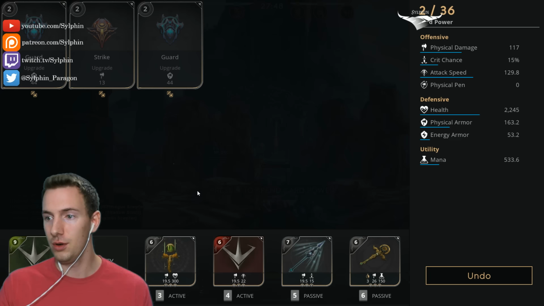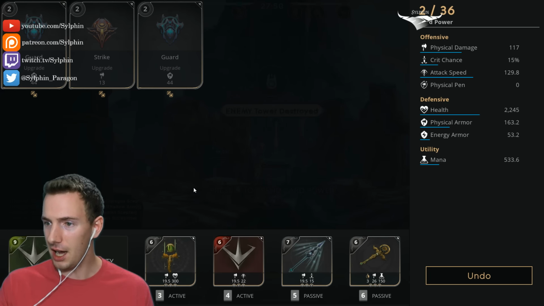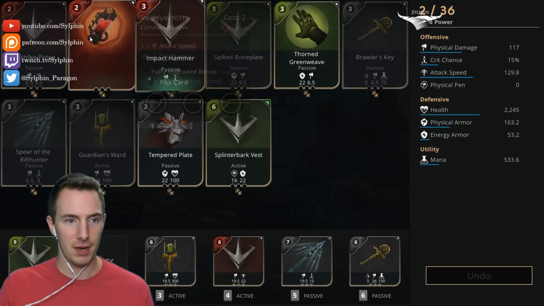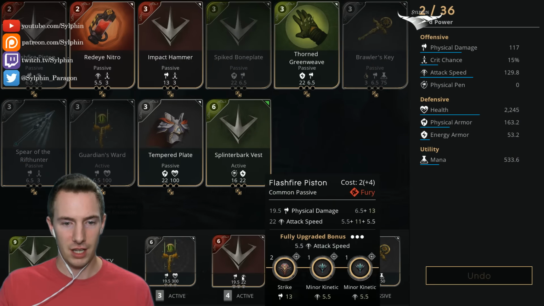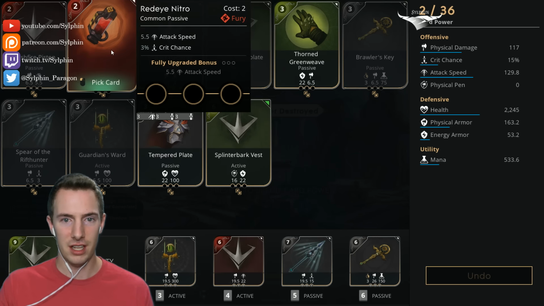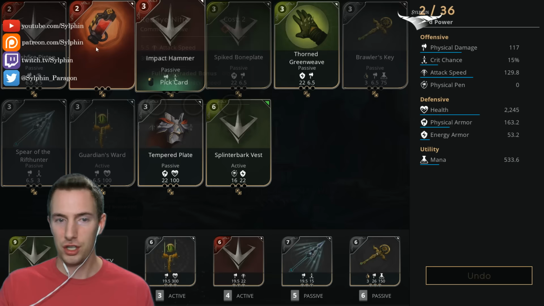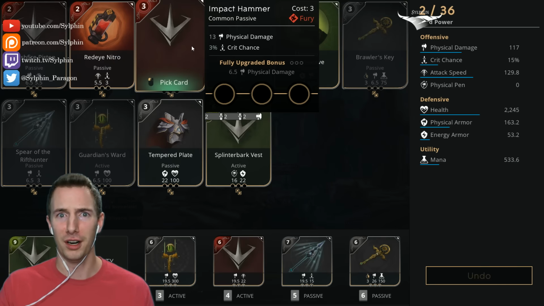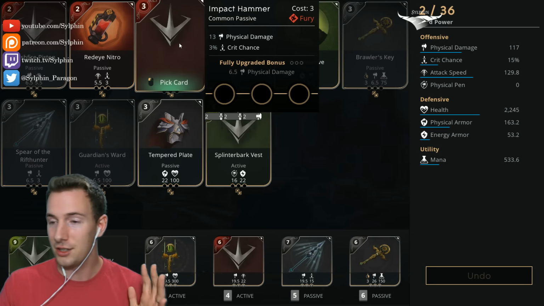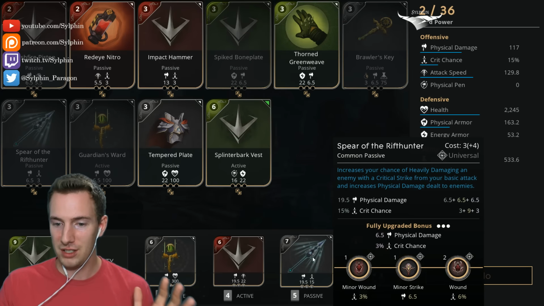Then we're going into a... it says the impact hammer. This is apparently my late game card that replaced the flash fire piston, and then I get this later on. Shoot. I should have figured this out before. Oh, yes. Okay, sorry. The impact hammer is going to replace the spear of the Rift Runner.